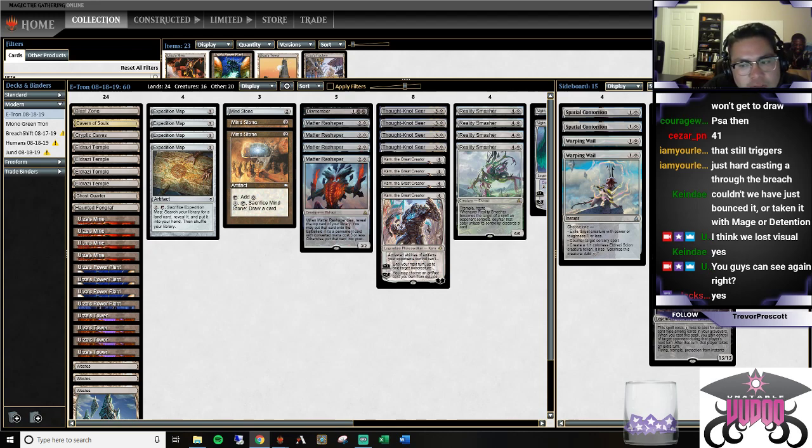Dismember, 2 All Is Dust, 4 Chalices, 4 Expedition Maps, 3 Mind Stones. We've got 3 Waste, Blast Zone, Caverns. The Cryptic Caves is interesting. I actually haven't played around with that card yet, so that's pretty nice to try it out. He's also got the Haunted Fengraph, the Ghost Quarter, 4 Temples, and 4 Mine, 4 of each of the Tron lands. In the side here, interestingly, 0 Ley Lines.